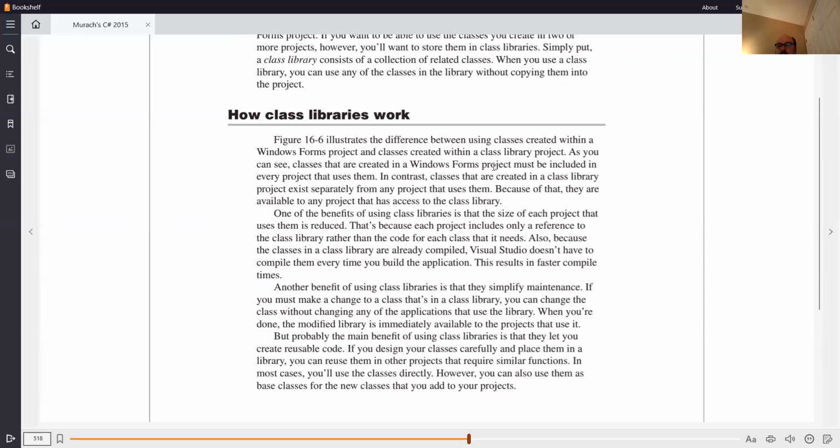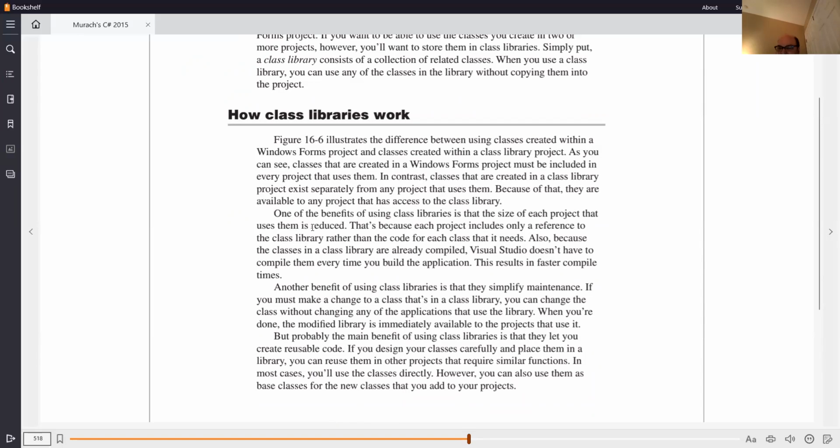The ones in the Windows Form project must be included in every project that uses them. In contrast, ones that you create exist separately from any project that uses them, so they're available to any project that wants to use them. And a benefit mentioned there is the size of the project is reduced.